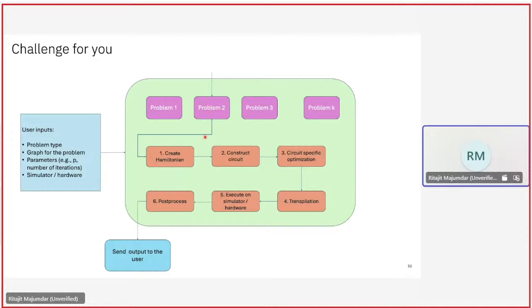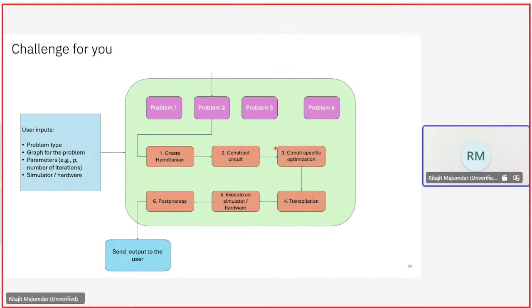You see what this shows: if you can do this in code, it shows you understand the problem very well. If you don't understand the problem very well, you cannot just take a problem and in code generate the corresponding Hamiltonian. From the Hamiltonian, you construct the circuit. That means all the steps that I was showing you, how to go to the circuit from the Hamiltonian, you understand that very well.